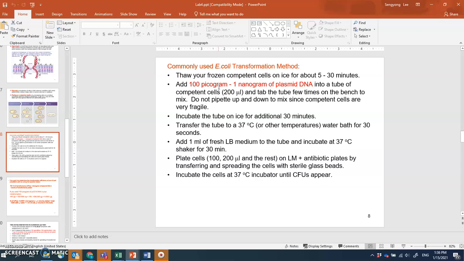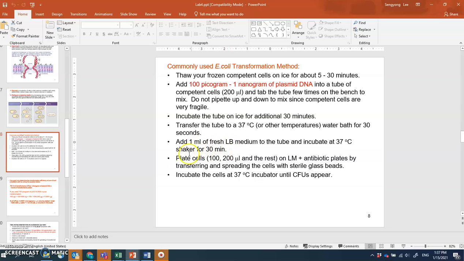Once that's done, you'll incubate the mixture on ice for about 30 minutes. During that time, hopefully neutralization takes place, and then you will heat shock. From 0 degrees to 37 degrees all of a sudden, that's a big temperature shift. We'll do that for about 30 seconds. Once that's done, you will put the cells into the optimal growth medium by adding new fresh medium and moving them to a 37 degree shaker. You shake the cells to continuously provide oxygen.